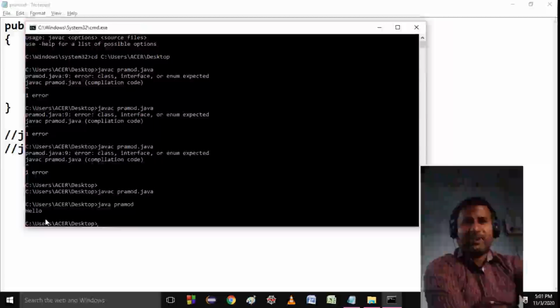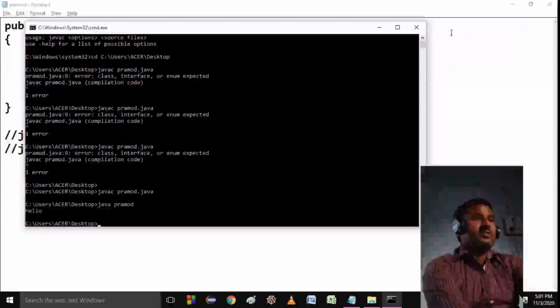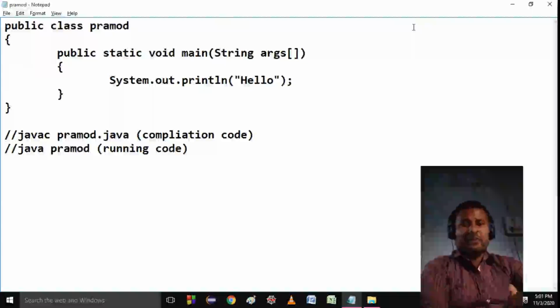But what is the problem behind this? If I close this, then our setting will be erased. Whatever setting I have done, that means the path I set, will be erased.